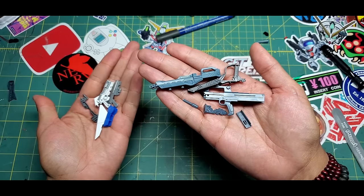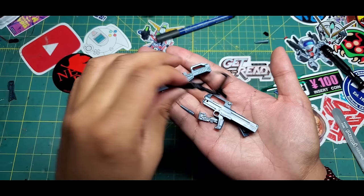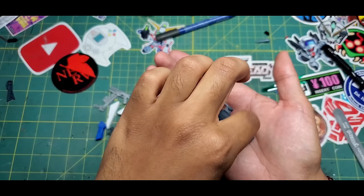Alright, so now that I got the necessary pieces to assemble the assault rifle, I now need to do some slight modifications. For one, I need to get rid of this little U section here, so that way I can make room for other additional runners. Other than that, it's pretty much smooth sailing from here, and all I need to do is just glue things into place.